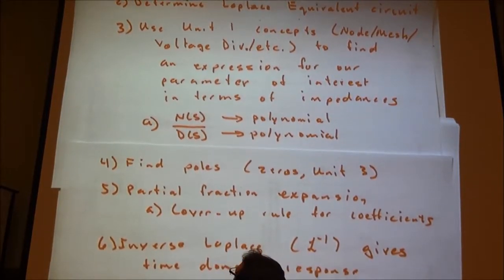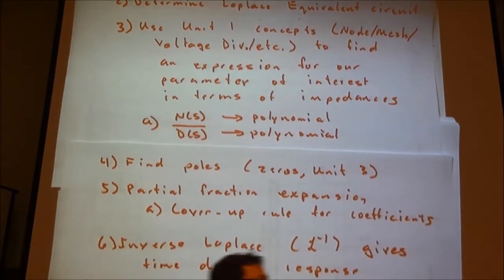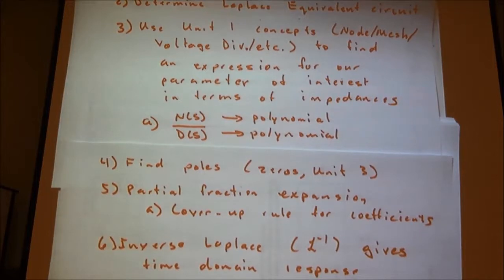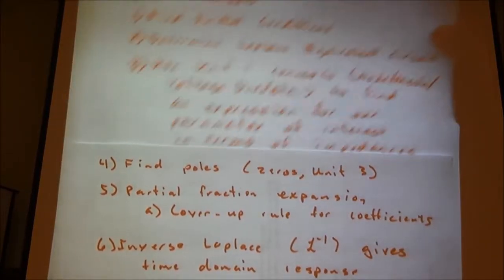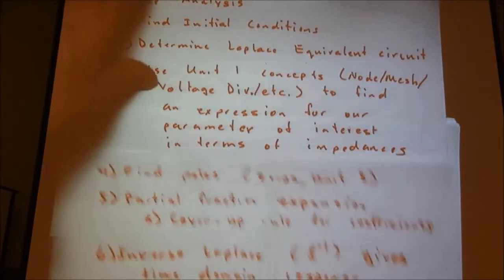So we've done all these steps individually, and we haven't put them together yet. We've seen partial fraction expansion, we've done inverse Laplace transforms, we saw poles and zeros, we looked at the pole-zero plot, looked at the physical interpretation of what the sign of the poles means, talked about the left half plane. At the end of class, we did look at the Laplace equivalent circuit. We did set up a simple transfer function. Okay?